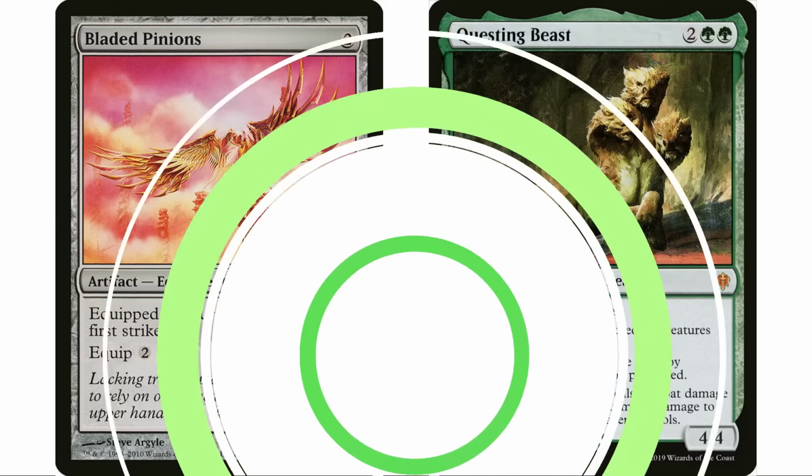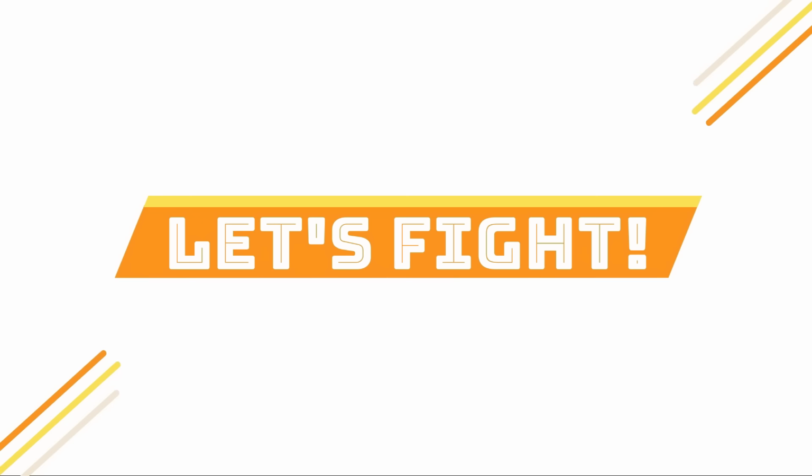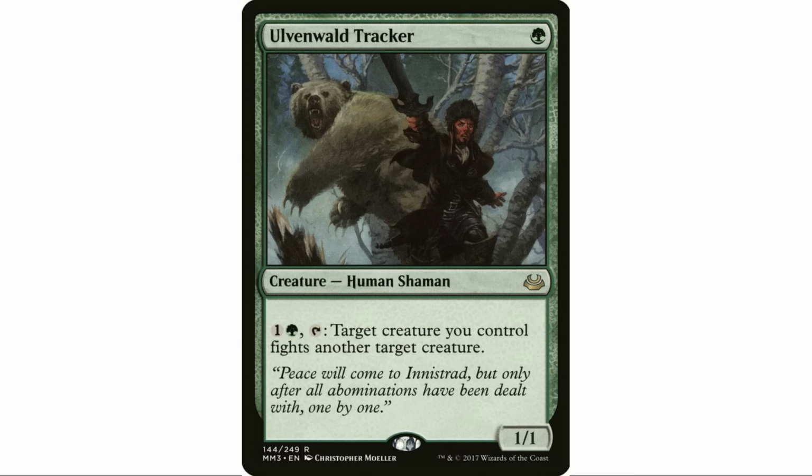And then, of course, because I have so many Deathtouch creatures, I want to be fighting. One of the things that I shied away from with mono green decks is it doesn't deal with creatures very well. Fighting is one of the ways it can. So Uvenwald Tracker obviously is fantastic. Every turn I'm just picking a creature off, fighting with my Questing Beast.